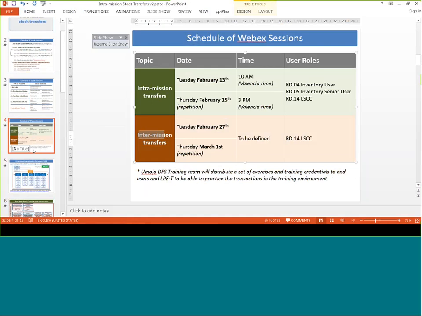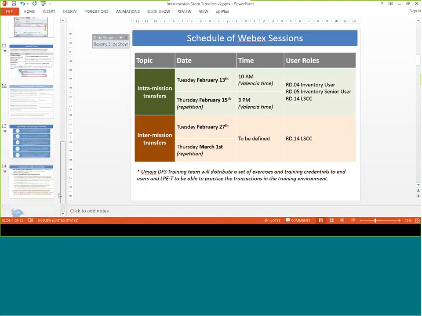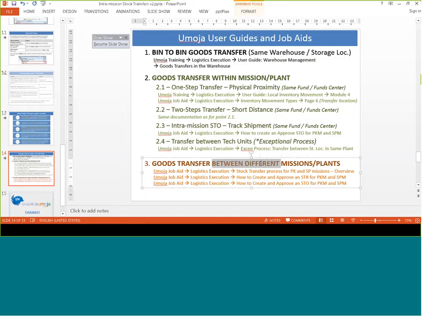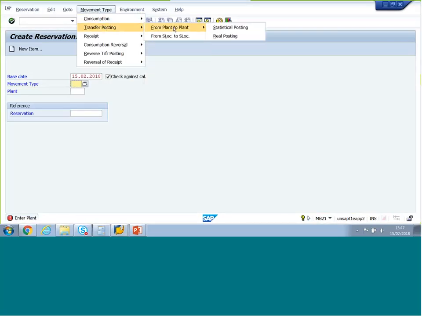It's not only about selecting a different movement type; there is specifically a different process for the transfer of stock between different missions. The transfer of stock between different missions should always be conducted by using STRs and STOs. So please do not use these two options.